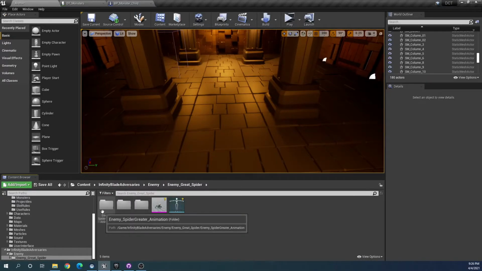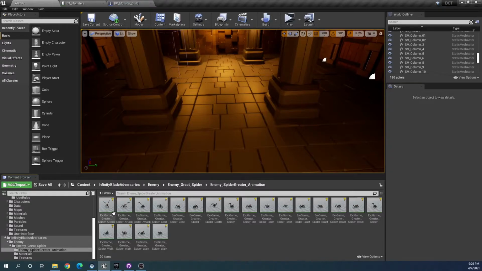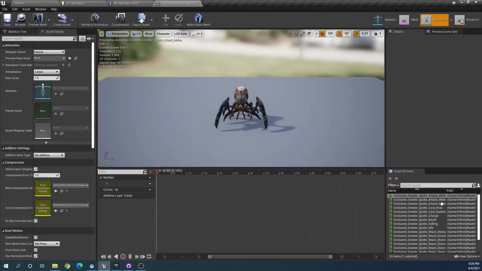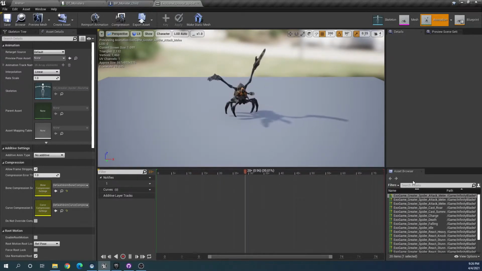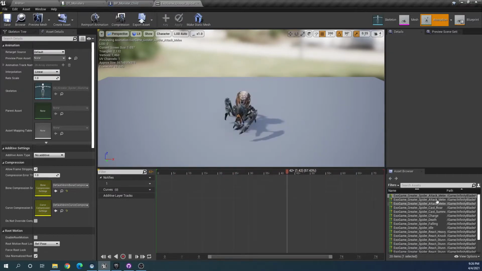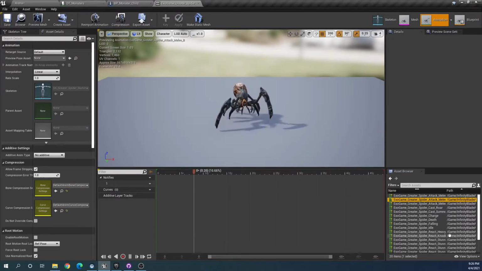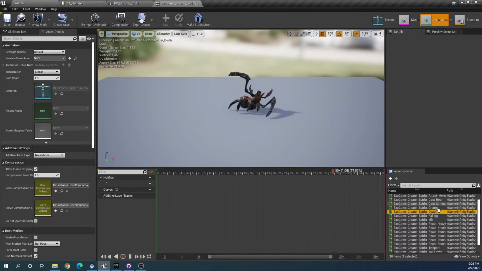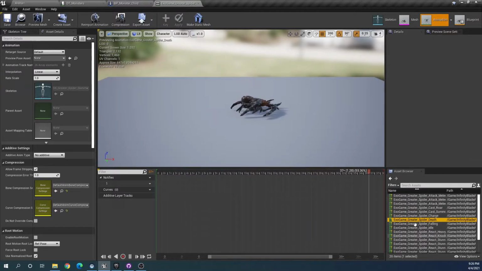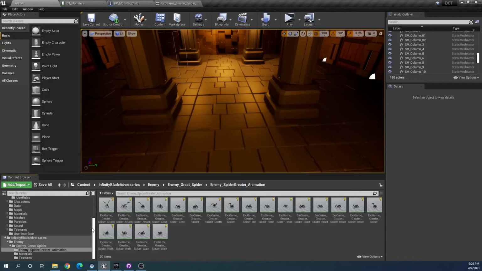We have this spider and we have a ton of great animations here, so there's a reason I chose this one. We have so much to choose from if you want to go wild and create a larger animation blueprint later on. We won't be using too many of these animations, but we'll be using an attack animation for sure, an idle animation, a death animation, and also a walk animation. So we have a lot to use here for our monster, which is fantastic. Spiders are also, of course, one of the all-time greats in the dungeon crawler genre, so that's another good reason to include it. Okay, so we will need an animation blueprint to use here.